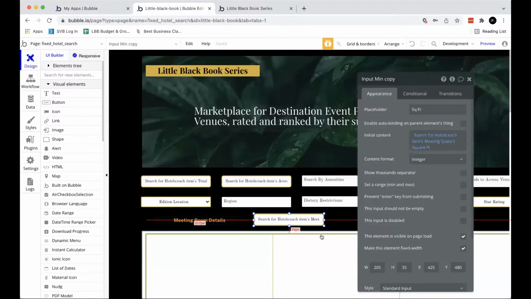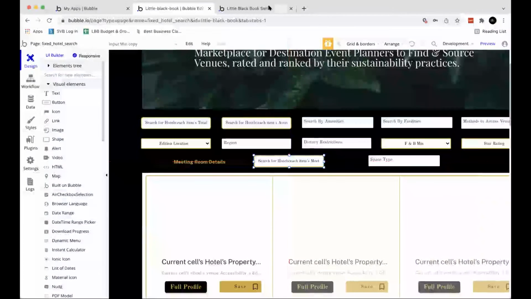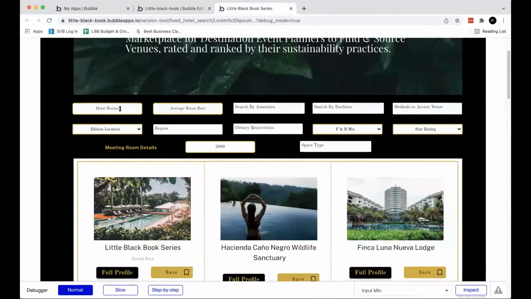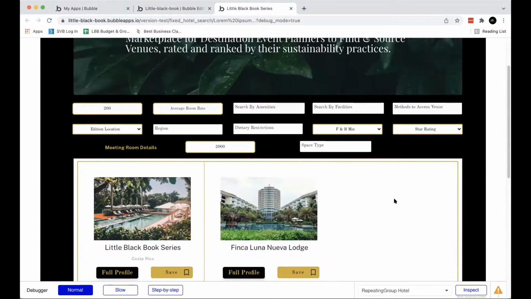So you're kind of going, I'm still wrapping my head around. So each of these are a filter, and is it filtering the repeating group? Is that what you're filtering? Yes. Okay. So the idea here, for example, I filter amount of rooms. But what I had to do was create another data type for it to filter the repeating group. Now I'm trying to see if there's a way to do that without having to create another data type and then have double data. Does that make sense? You shouldn't have to have double data for this.